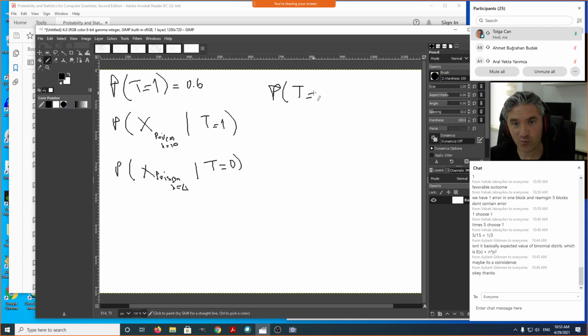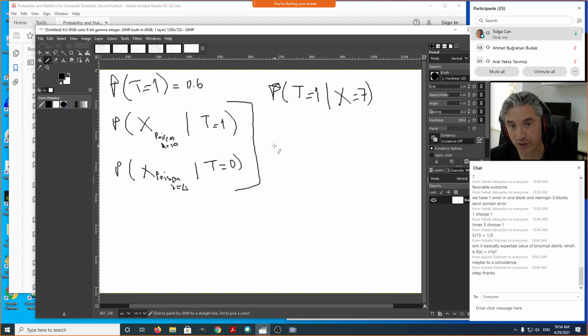Now we are given that x is equal to 7, and we are asked, what is the probability that there was a thunderstorm given that x is equal to 7, right? So how do we solve this? As you can see, these two things are not given to us directly as probabilities, but as distributions, the Poisson distribution. But we can find the probability of x being equal to 7 when we have a Poisson distribution with lambda equal to 10, and if it was a Poisson distribution with lambda equal to 4.